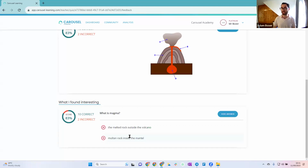And then over here, I'll say again, what is it about this answer that I find interesting? And I'll see a sea of hands and students will say, oh, the problem is the spelling. I say, absolutely correct. Mini whiteboards, I want everyone to spell this word correctly. 1, 2, 3, show. Lovely. And that's my way of knowing that students get it, students know and have learned from the experience.